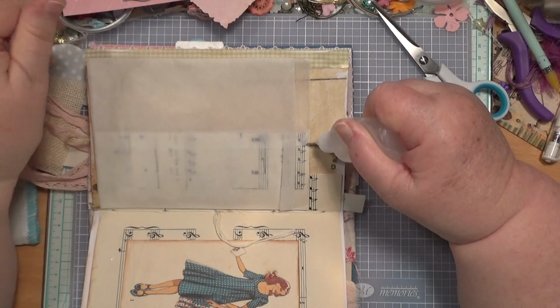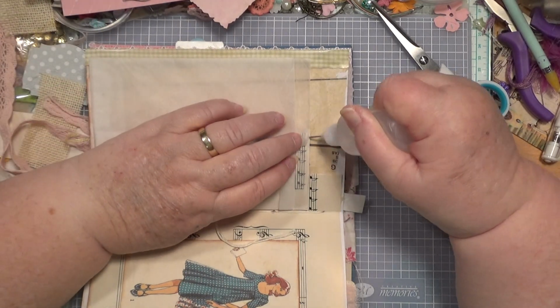I've been making this journal for quite some time, but I have decided I will be working on them till I finish them.